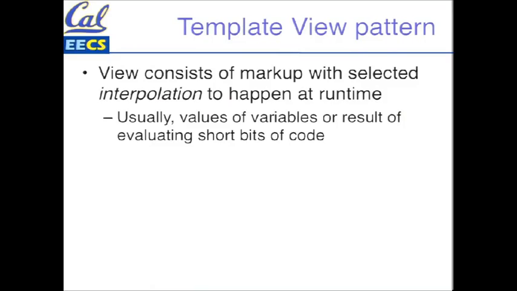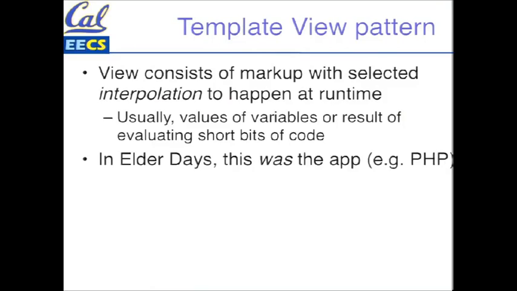Again, in the elder days, so not that long ago, like when I was a grad student, it used to be that this was the application, right? PHP largely evolved this way. You start by writing a view, and there are places where instead of just HTML, you put PHP, and then you put some stuff. Maybe it's just the value of a variable. Maybe it's a few lines of code that goes through a loop and prints out a table of things.